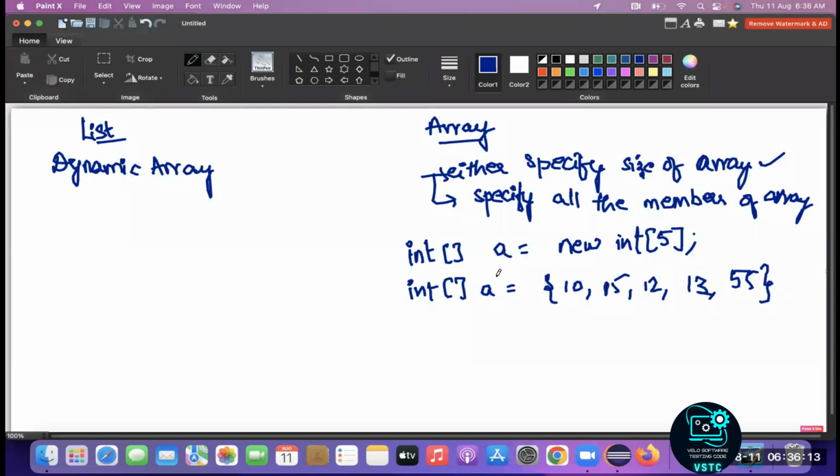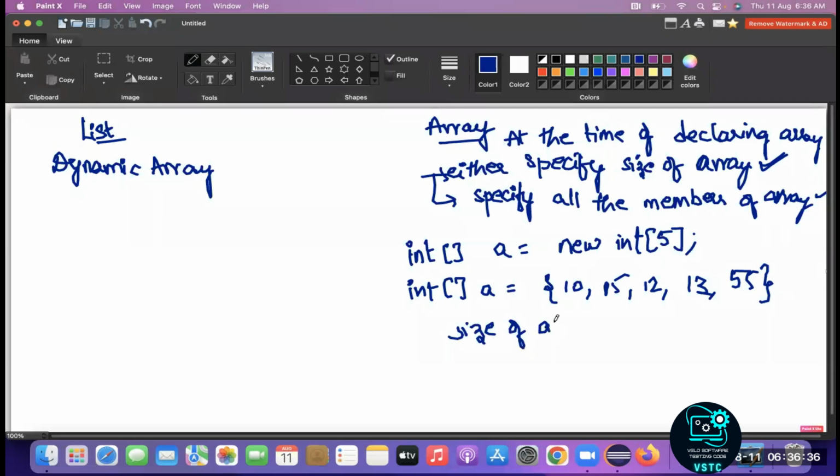So at the time of declaring an array, you have to do either of these: specify the size of the array or specify all the members of the array. That means the size of the array is fixed. Suppose you defined 5 members for this array A, and you want to add a 6th element.